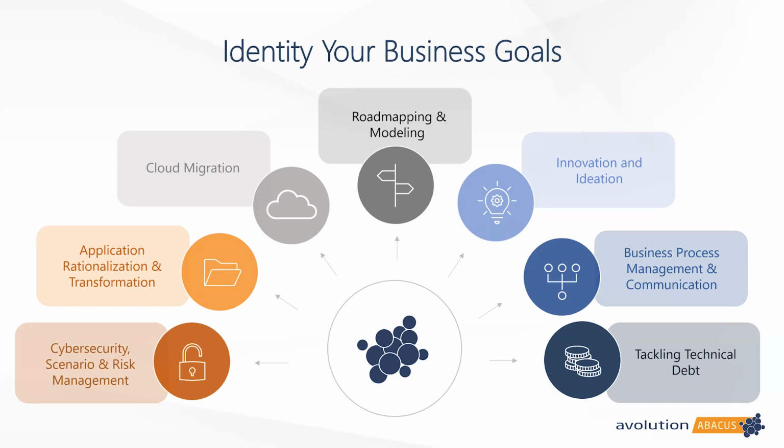The first is each use case may have its unique take on a particular notation or architecture framework. So if we're going down the cloud migration route, we might want to be leveraging some of the cloud migration AWS, Azure, GCP library icons so that we can actually build those views appropriately. If we're looking at something like a cybersecurity model, then when we come to modeling that specific situation, again, we might want to use specific reference models. We might want to use TOGAF, but very likely we might want to use NIST and SABSA to actually specifically support that scenario.